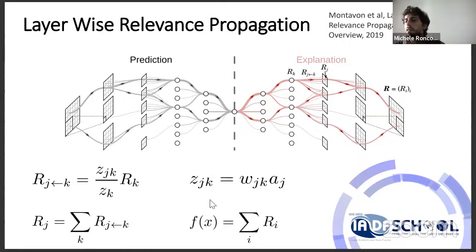A good property of layer-wise relevance propagation is that you can check that the sum over all the relevances is nothing but the function itself. So in some sense, it's not an approximation. It's really just giving what the function is. The point is that in the end, what you would see is, looking at these relevances at the image itself, what different parts have been outlined, underlined by the method.